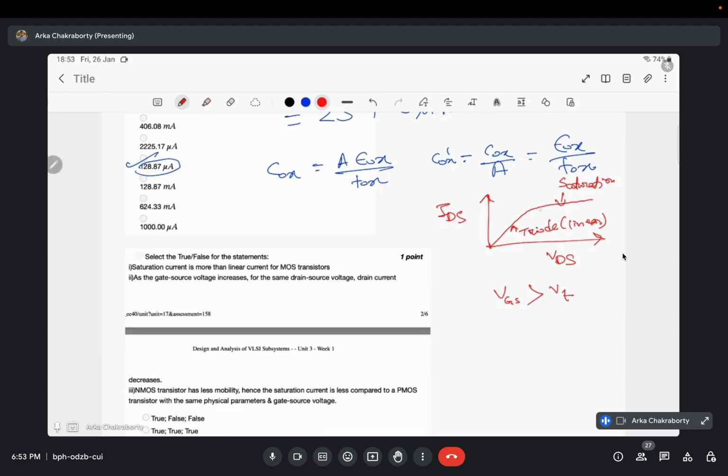Basically in saturation, if you keep on increasing VDS, your IDS will not increase. This is for long channel MOSFETs where L is around 180 nanometer. But if you come to lower technologies, say 65 nanometer, 45 nanometer, or even lower, 22 nanometer, 3 nanometer, say now Apple is using 3 nanometer from TSMC, there even in the saturation region, as VDS increases the current keeps on increasing. This is due to channel length modulation, CLM. So along with this equation, you have to add one more term, lambda VDS. Lambda is called the channel length modulation coefficient. Let's not go into such detail. For simplicity, let me tell you which model to use when.